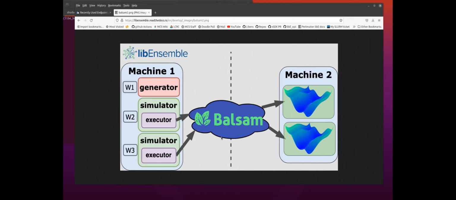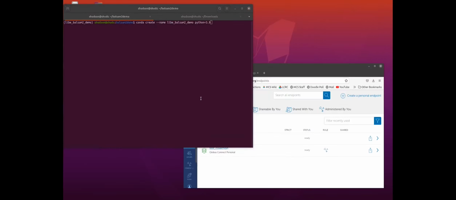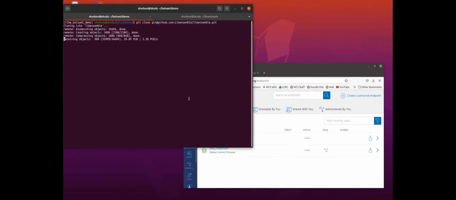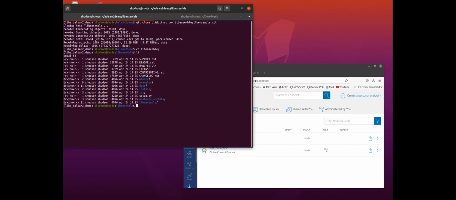So I'm starting by just creating a fresh Conda environment on my laptop, and I'm going to snip out wait times, but in most cases everything here should be pretty quick. So I've created a fresh Conda environment like this, and activated it. Now I'm going to git clone libEnsemble. Now I'm going to change directory to libEnsemble, and I should have this. Now I need to check out the develop branch, but by the time you see this video you shouldn't need to do that. And I'm going to install this locally.